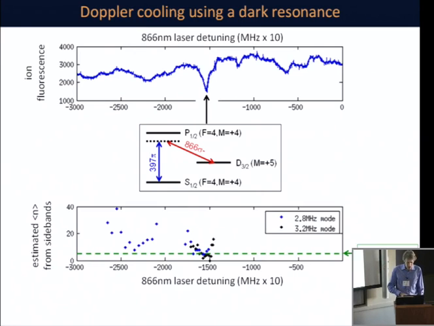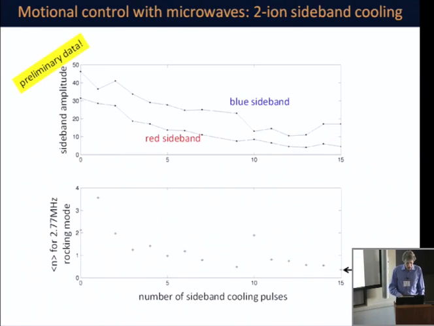broader fluorescence curve. So this is the estimated N-bar measured using the microwave sidebands as we scan or sit in different places on this dark resonance. You can see here we get down to the calcium-40 standard Doppler limit. So we can use this dark resonance, or over here, using another one over here, we also get down close to that temperature. And these are points for the two different radial modes in the trap. Let me go on to this.